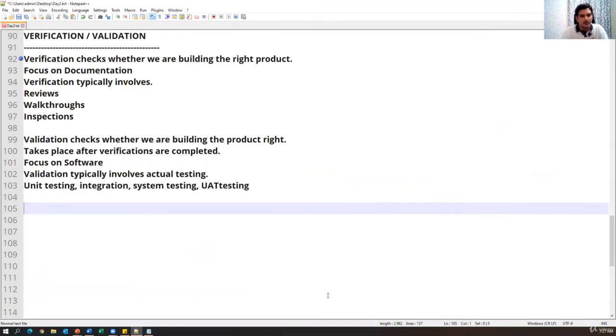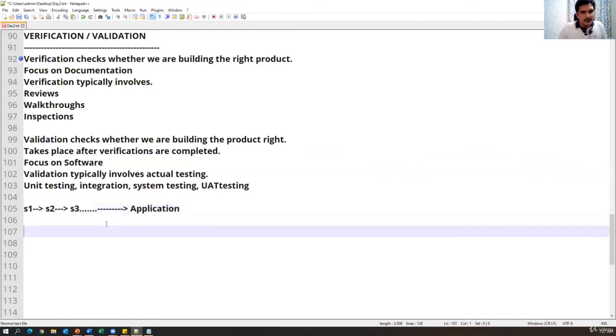Suppose what is our ultimate goal? Our ultimate goal is to develop some product, to develop the application. To develop this application, we have to follow a certain process, like different stages. I'll say stage 1 and then stage 2 and then stage 3 and so on. Then we will finally develop the application. So what is verification representing? Whatever activities we are doing in every phase, whether we are doing them correctly or not, whether we are implementing the product correctly or not, that comes under the verification part.